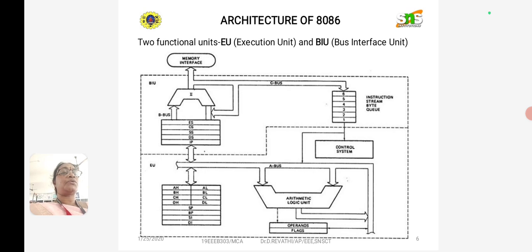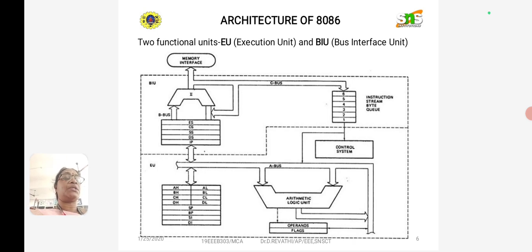I think for the last class, you all remember we discussed the architecture of 8086. Normally 8086 consists of two functional units: one is the execution unit and the other is the bus interfacing unit. The bus interfacing unit helps to get the data from the memory and it is placed in the queue. Based on the queue, instructions are executed by the execution unit, and segmentation registers are available in the BIU, which help to create the 20-bit address lines. The execution unit consists of the ALU, the flag register, and general purpose registers.